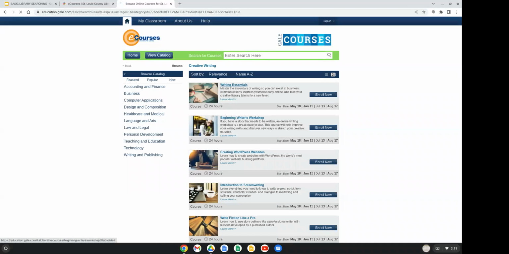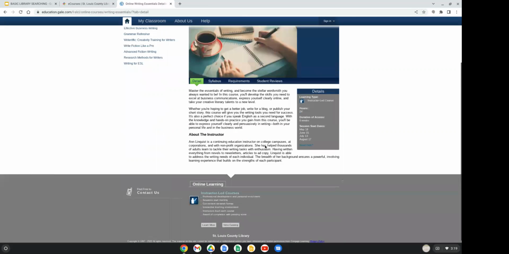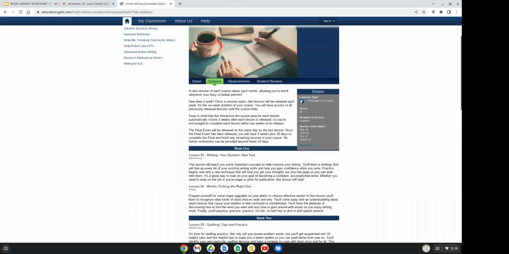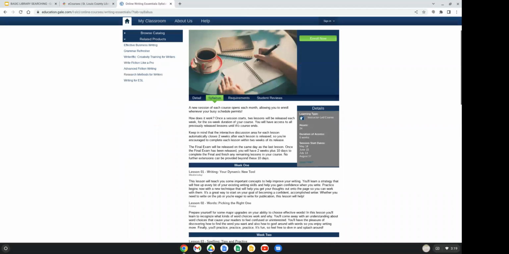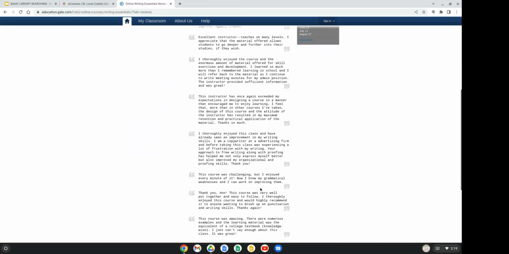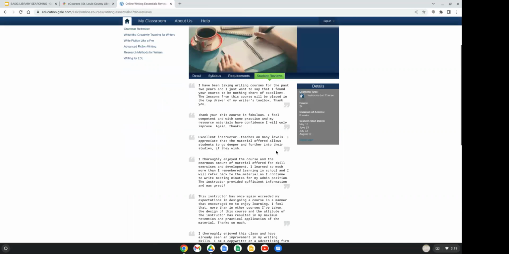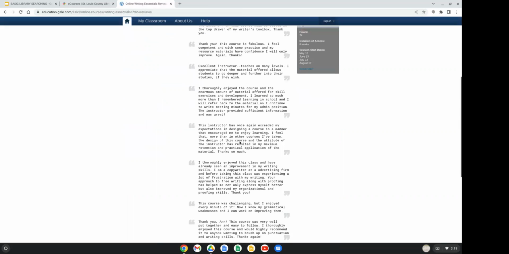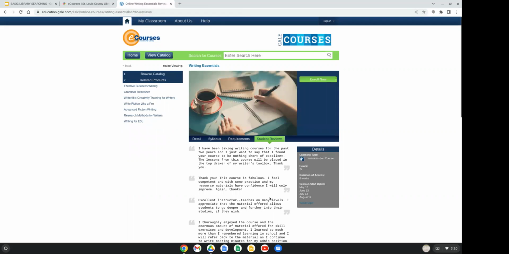And you can even see, if you click on the course name, who the instructor is and their quick resume. If you're interested in seeing more details before you sign up, you can see the syllabus before the course. You can see if there's any type of requirements, and you can see there are user submitted reviews, which will allow you to look at what people said about the course and about the instructor.